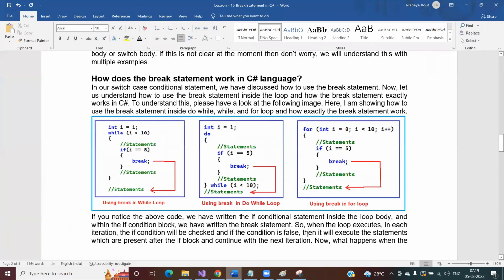Now it is clear. Now the condition is fine. This is I less than 10, and this is I less than 10. Now the diagram is fine.